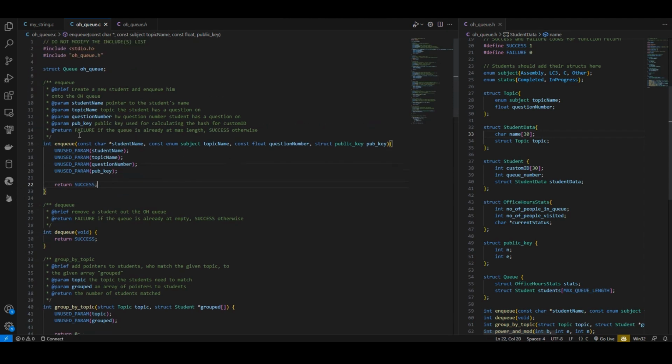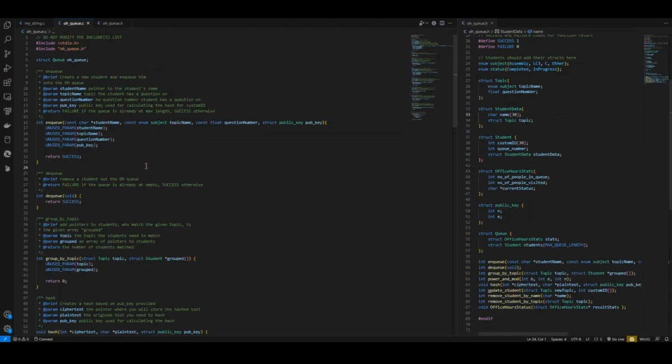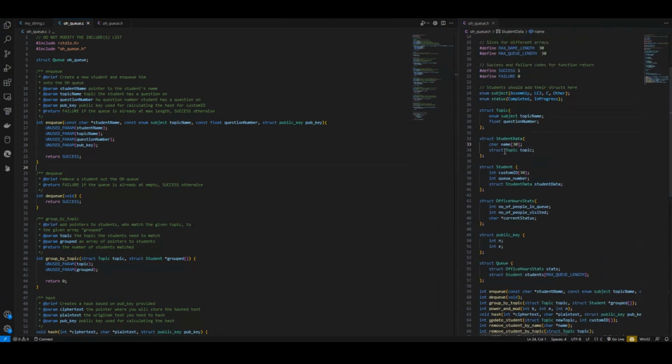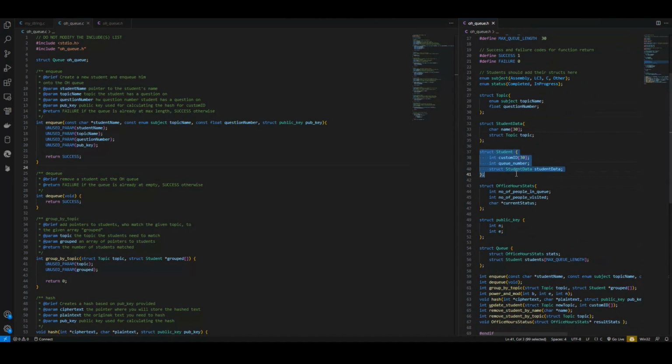Alright, so I'm going to be going through the Homework 7 Office Hours Q file. The main way to complete this file is you need to have a pretty good understanding of what a struct is. A struct is just a custom data type that's usually a composition of smaller data types like integers and even other structs, really.